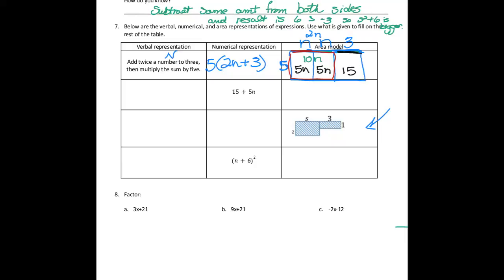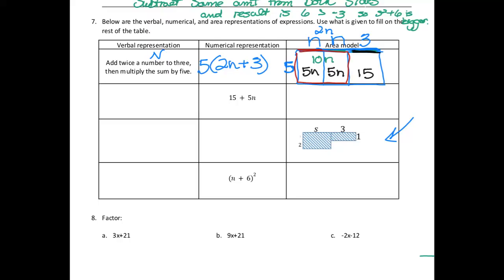15 plus 5n. If I'm going to do the drawing over to the right, what would I need to have as my width over here? What's the common width for both of these? 5. You're factoring out. So if I could divide by 5, 5 is my common width. And that means on top, I would have a 3. And over here on top, because this is 15, this is 5n, I would have the n.